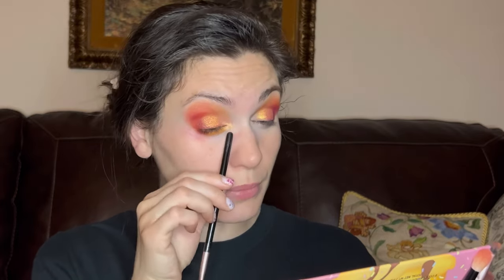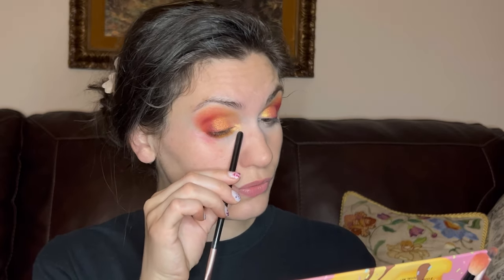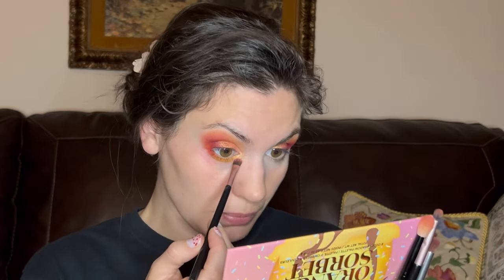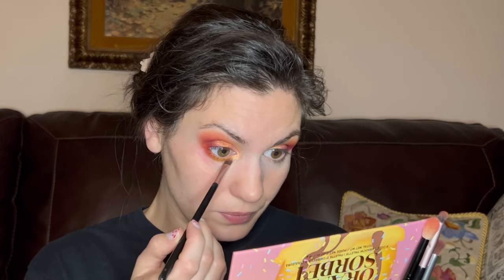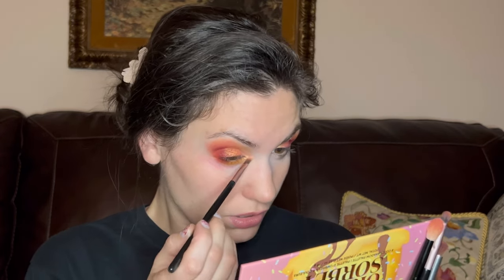I wanted to take Tangy, which is a more peachy matte, and place that right here. So now I've got basically three shimmers on my lid, but they're all so pretty — how do you choose? My lighting's awful, it was about 5am when I started filming. The shade Yum by itself is kind of a light toned yellowish sort of peach color, but when I'm laying it now on top of the Tangerine matte, it's kind of morphing into an orange shade. It's not surprising because I'm laying it on top of an orange, but the way it's grabbing the undertones of the orange shadow and turning it into a metallic version of that shadow — it's really nice.